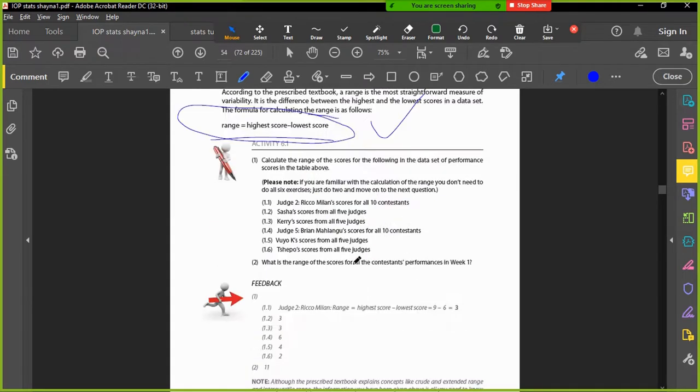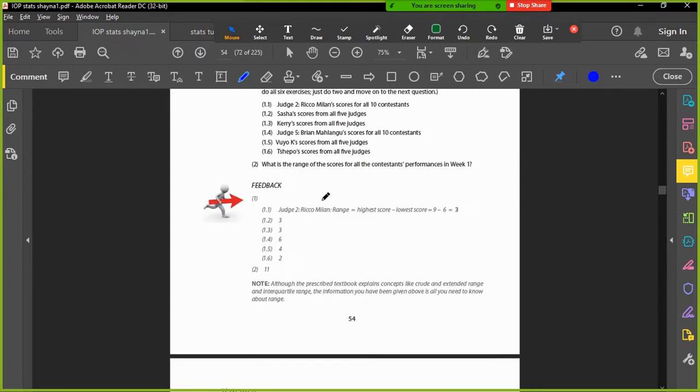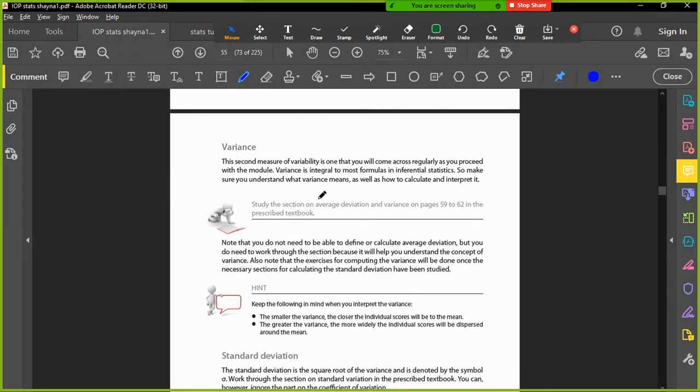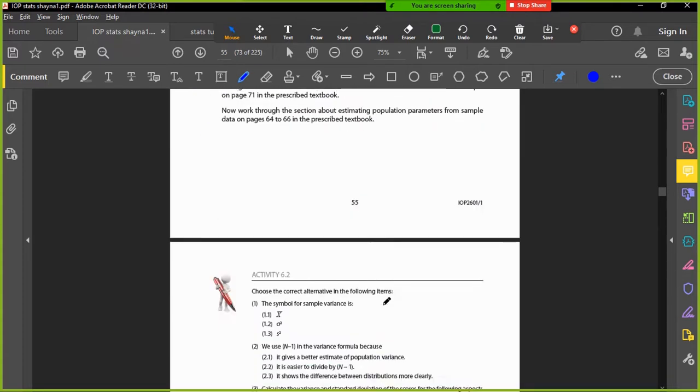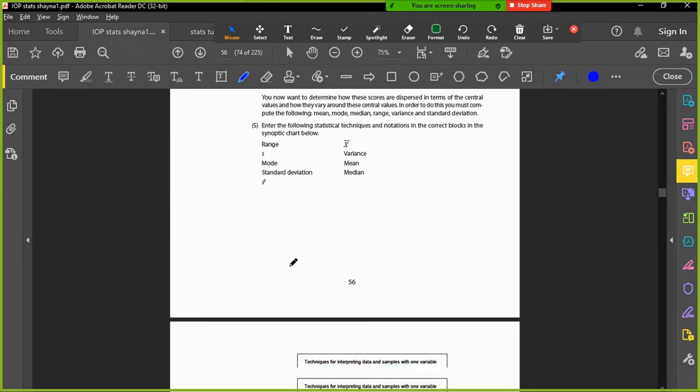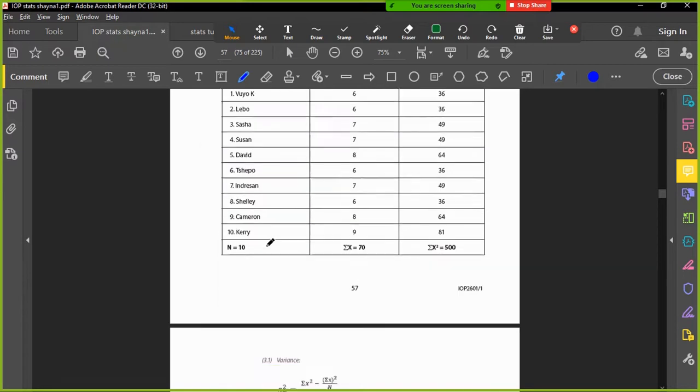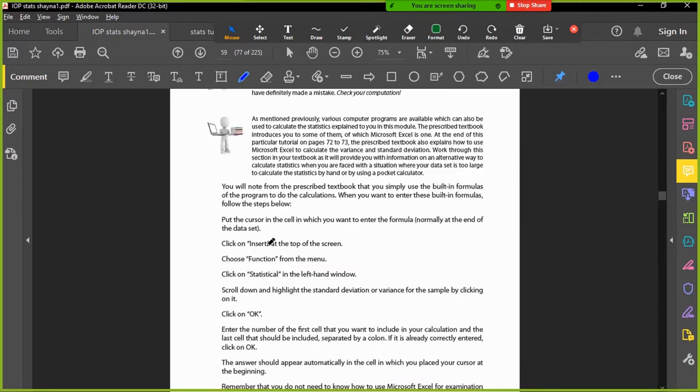Okay, so let's work it out for this group of data. What else do we have here? Let me just show you the formula for variance. Variance is something that can be calculated using the calculator, and so can standard deviation, because the one is the square root and the one is the square. You can work them out on the calculator. And then they've given you an example here.